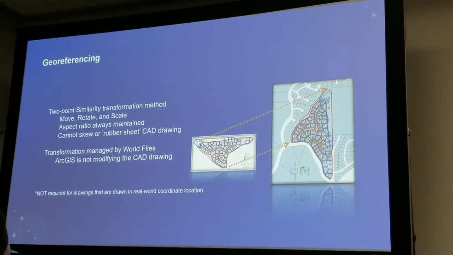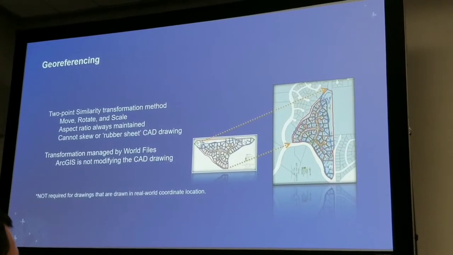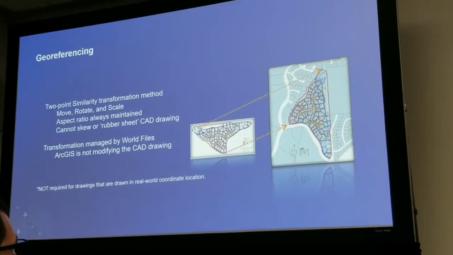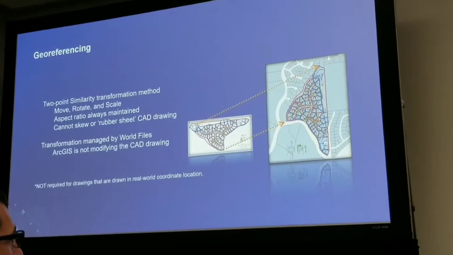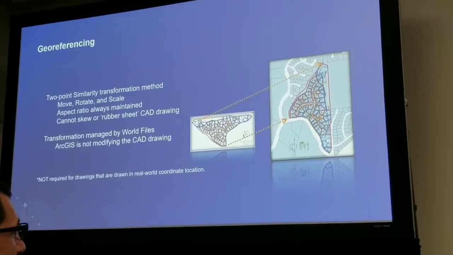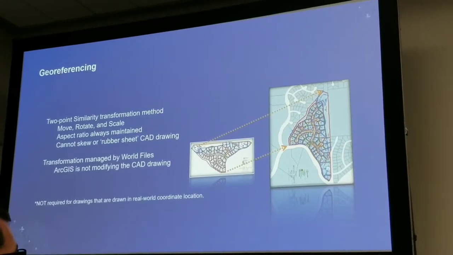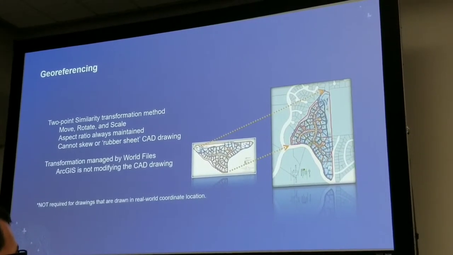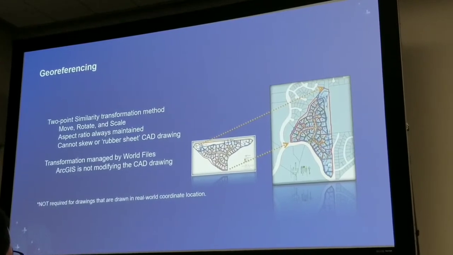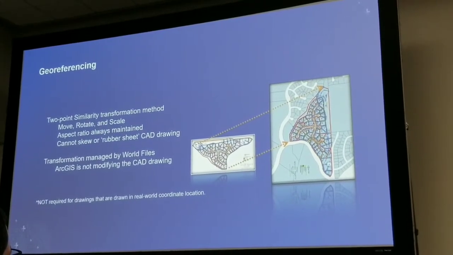When you have to muck with the CAD drawing and expand it or shrink it, you're talking rubber sheeting. And that happens for sure. That's something you have to do. If you want a rubber sheet, then you're going to have to convert it to a geodatabase and use our rubber sheeting methods inside ArcGIS to do that. It happens, and sometimes you have to do it, but there's definitely the ability to do that. But it's not in all cases that it happens.